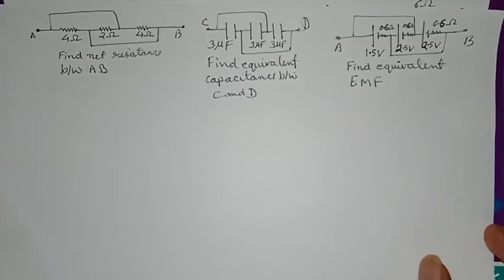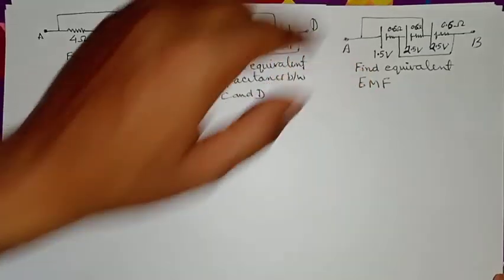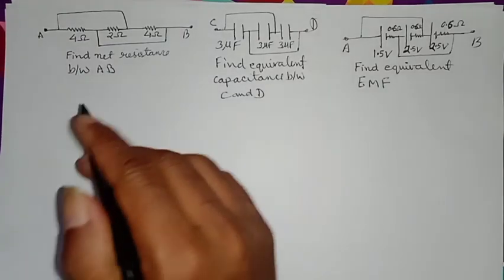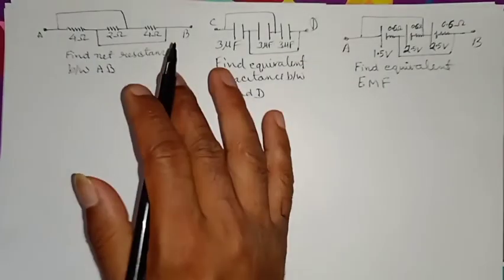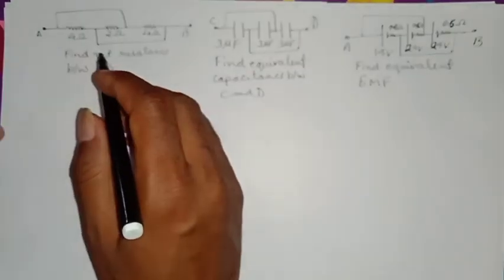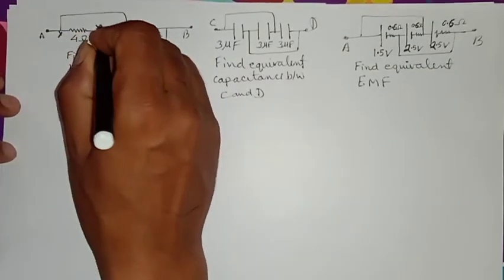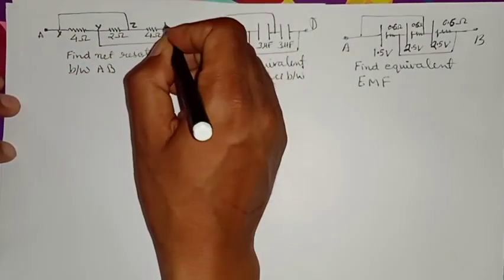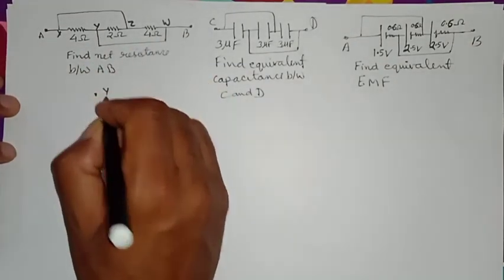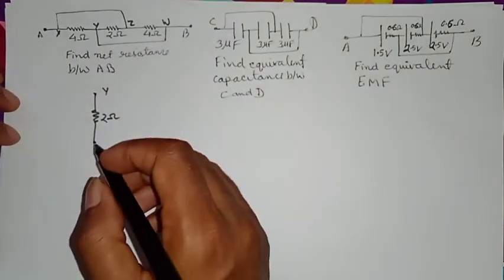Now this is the most favorite question of teachers and the board also. Quite an annoying type of question it is, but very easy, and you have to give no explanation for that. But I am explaining why it is so. I'm marking this point as x, this point y, this point z, this point w, and I consider this yz point, and I am marking this 2 ohm resistor here.